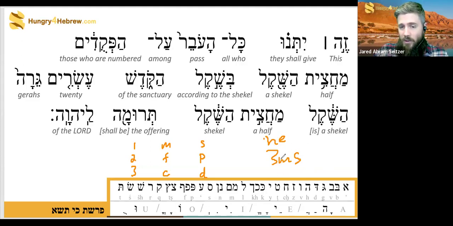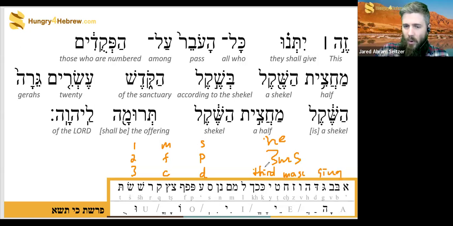Then he is also going to be masculine because, well, if it's a man, you call him he, and if it's a woman, you call her she. So that's the M right here. And then the S at the end is the number. How many third person masculines are we talking about? Them, those guys over there, plural? No, he is singular. So third person outside of the conversation, masculine gender, singular number.